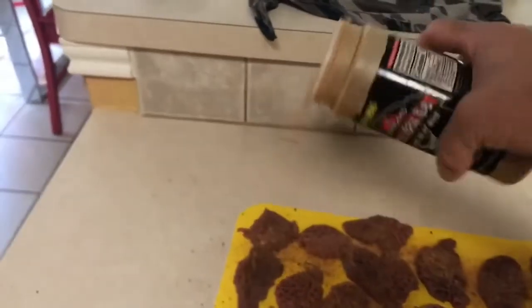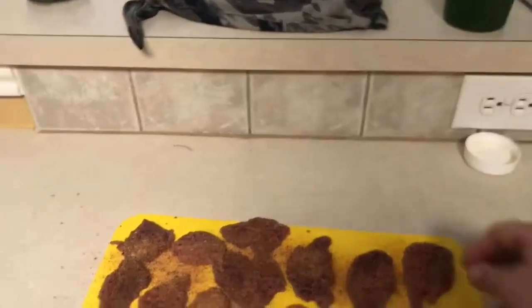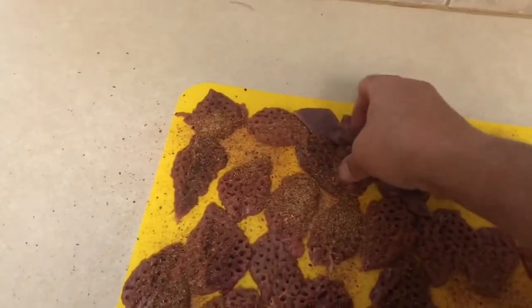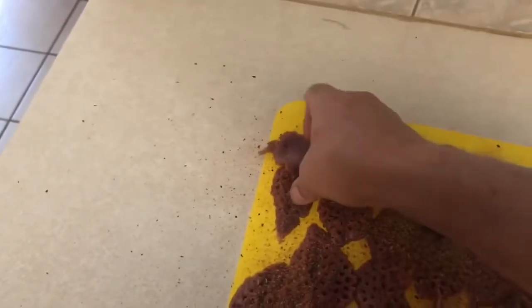See what I'm going to do, guys. I'm going to season these things. Let them marinate in the seasoning, you know, 2 hours. Overnight if you want to, even better. It's up to you guys. And I season both sides. It's not a hot seasoning. It's just a good flavor. Really good flavor.